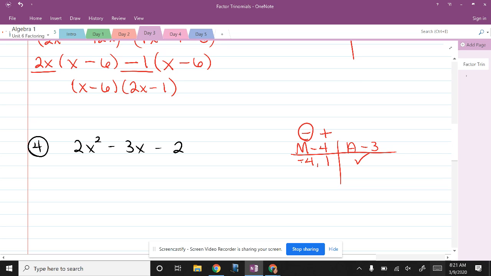Okay. Now, here's how I do this, y'all. When I have one of each, y'all see how it's easier to do factor by grouping when you have a plus sign in the very middle? Y'all agree that it's easier to do it? Some people it doesn't bother, okay? But I prefer it when there's a plus sign in the very middle. I mean, I can do the negatives, but I'd rather it be a plus sign there, okay? So if that's the case, do your positive one last. Do your negative one and then your positive. So the plus sign's in the very middle. Does that make sense? So do 2x squared minus 4x plus 1x. You can just put plus x minus 2.